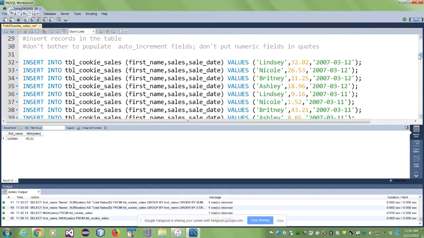Just adding the field first name tells it to pick up the first name of the record in which you found the maximum. So what did it do? It just picked up the first name of the first record. If you change it from Lindsay to Anju, your name, it will just show that first name. That's all it does. You'll say, but I want to find out. We will talk about it, we will come to it. But here it won't work that easy.